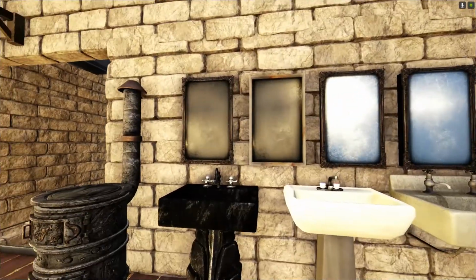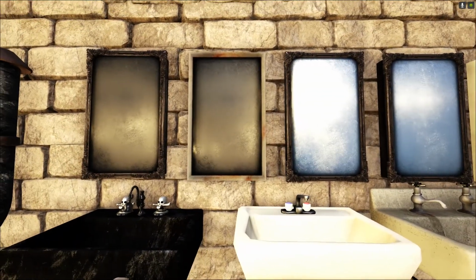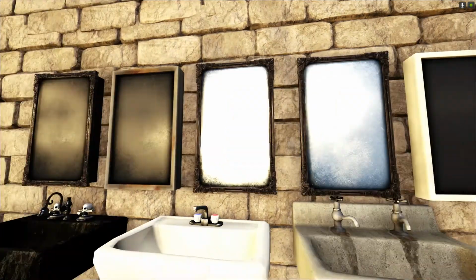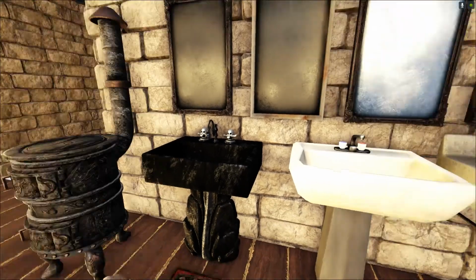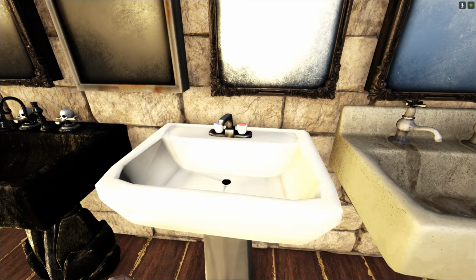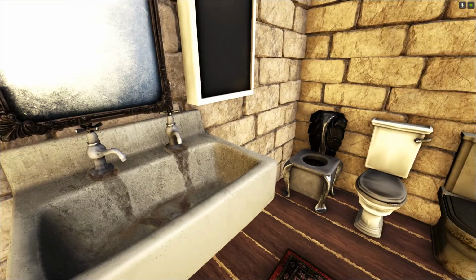And then you have all these different mirrors. Now these will have different variances, but they have different edging, or borders, and they have the different Gothic and modern and rusty and grungy. This is the Gothic sink. Here's the modern sink. It's one sink, and you choose your variants. And then here's the old sink. I think they're called old.